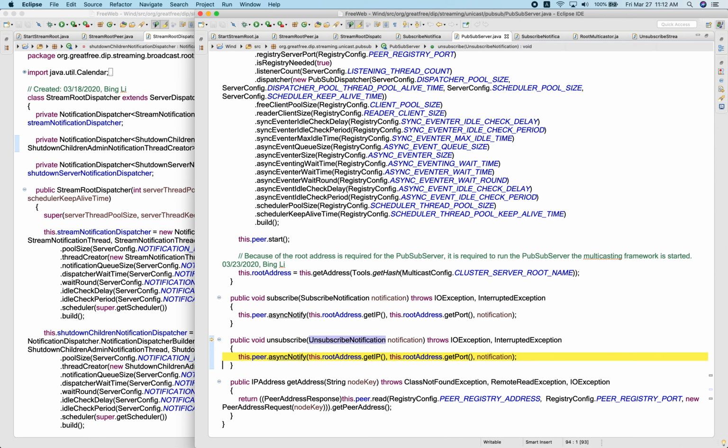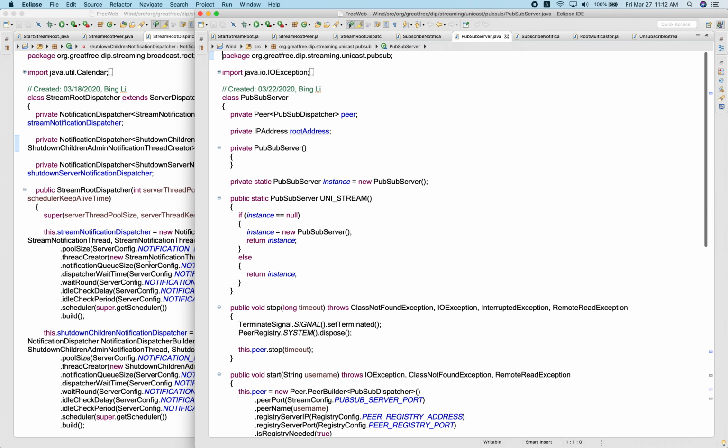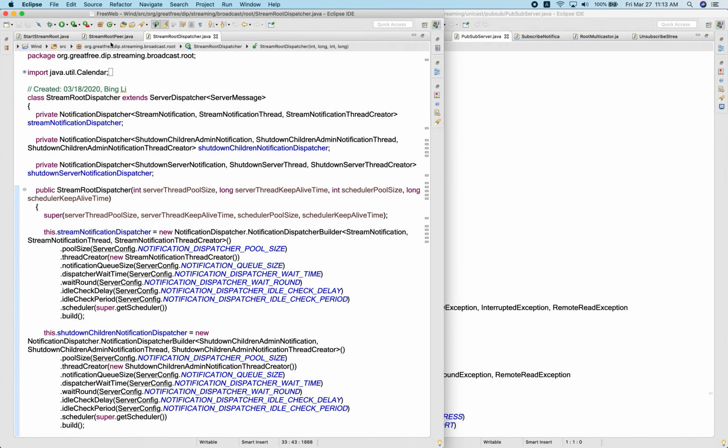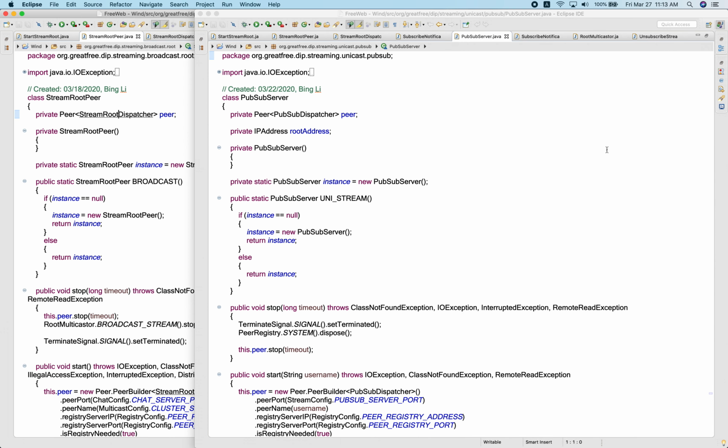You can see this is forwarding. This uses a synchronous notify to improve the performance. They send it to the root.